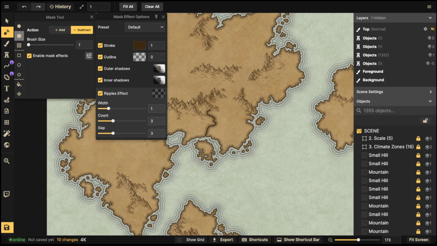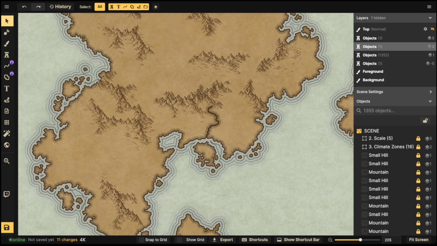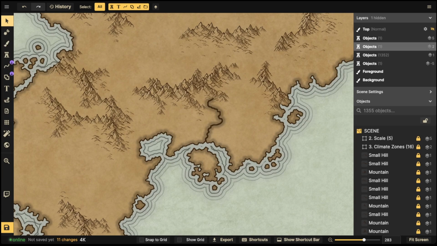And a lot of people choose parchment maps for that reason. They're not quite as colorful, and there's not quite as much texturing and texture blending involved, because it's a parchment map. That's why parchment maps are so popular. They're a little bit easier, and they have that old-timey kind of look. All right, so that's one way that you can create a river, right, with the subtract mode of the mask tool.